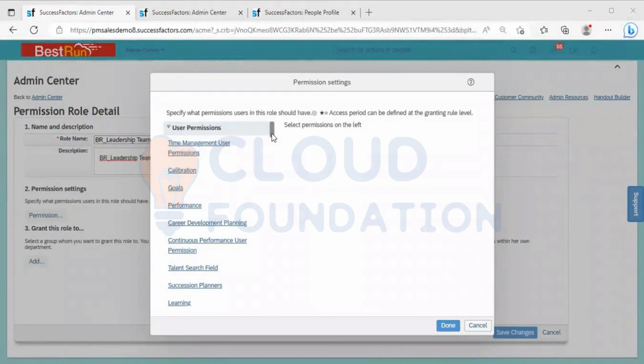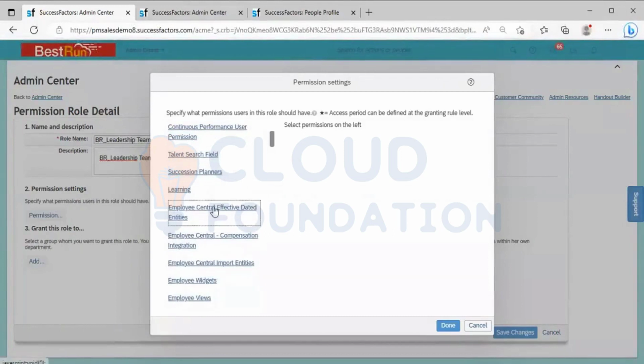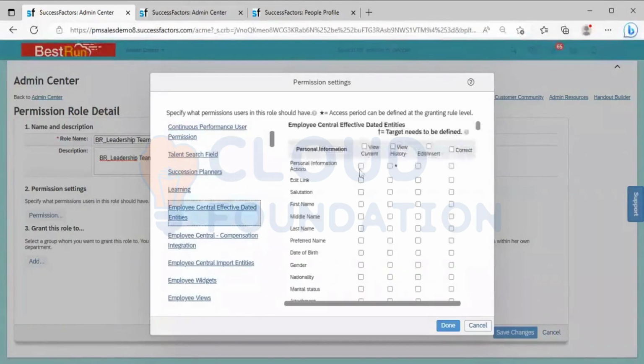Under the user permission, for testing, I can take Employee Central and I'm only taking the view permission.